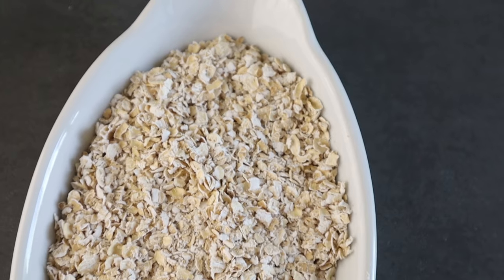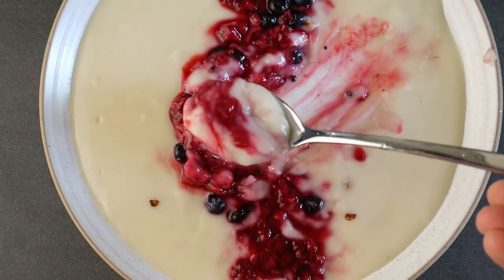Hey guys, welcome to My Pinker. My name is Ingrid. Today's video has been in the making for a couple of weeks now, but I'm super excited to finally share how I transform oats into oatmeal yogurt. This recipe is honestly very simple to make; however, there are lots of things that are going to prevent you from getting the perfect consistency. Throughout this video I'm going to explain all of the errors that are made, so that I can help you make your own at home.